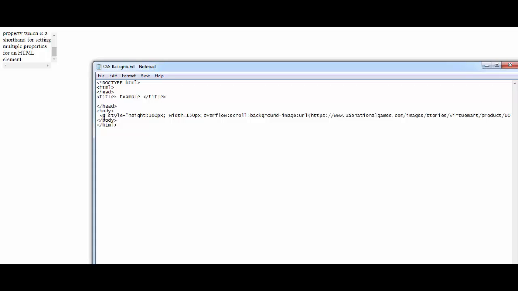Okay, and to sum it up, we did a background color, which is applied to the background of the line of text. Then we did CSS background image, where the background image is applied behind any element, in our case behind the paragraph. Then we did a background repeat in which the background is repeated or tiled across the entire page.